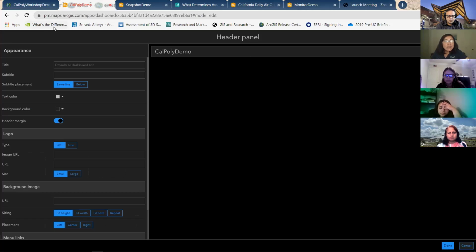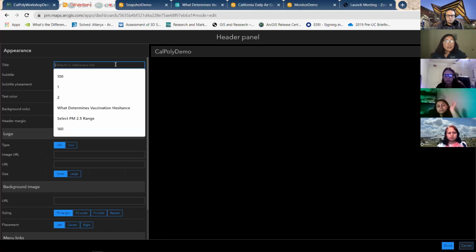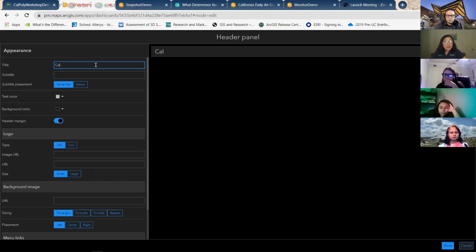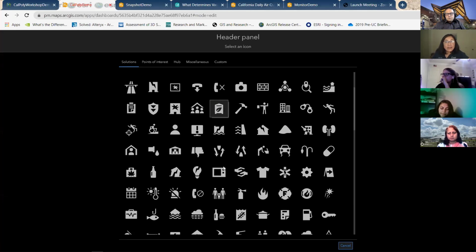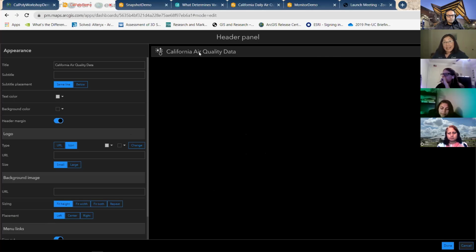We can use that to give a title. So title, we can say California air quality data. Okay, we can change the background color. These are different styling options you can play with, and we can add an icon. So maybe this. Say we're happy with this.